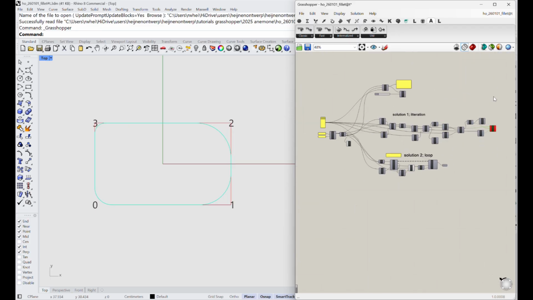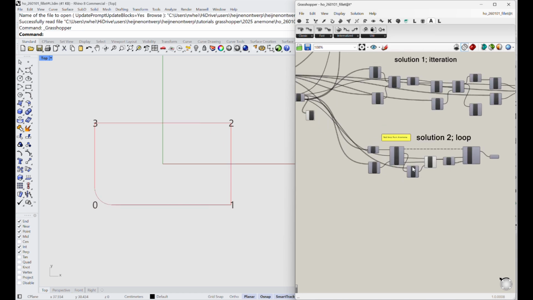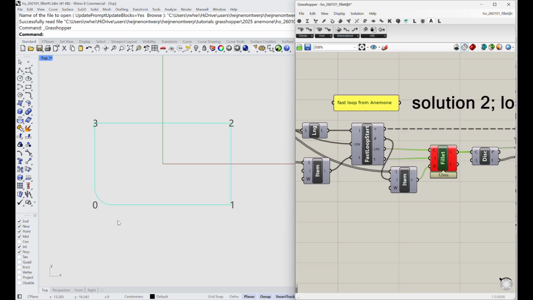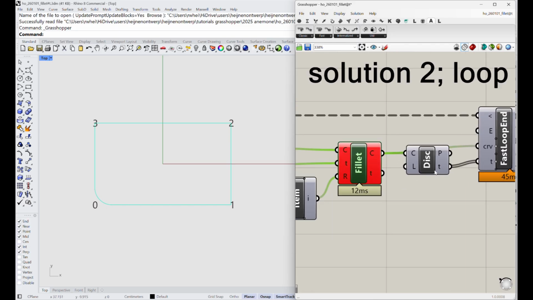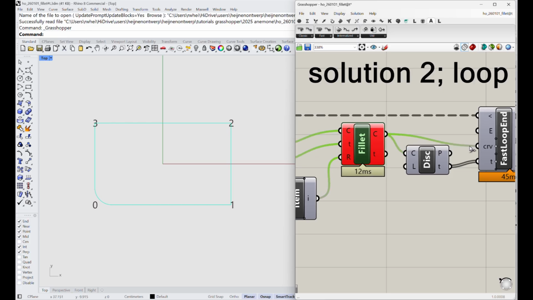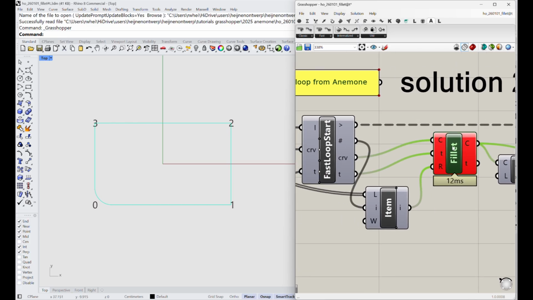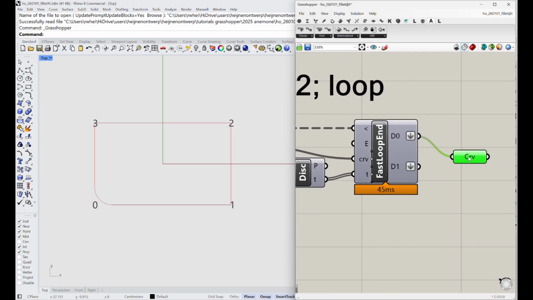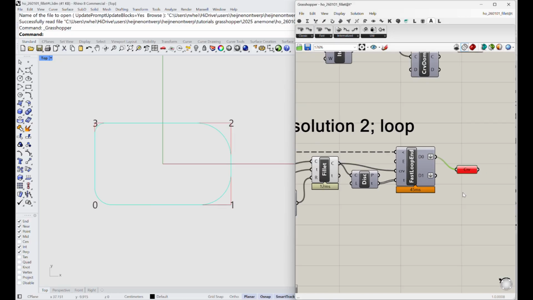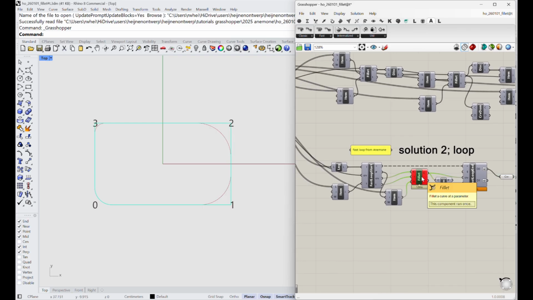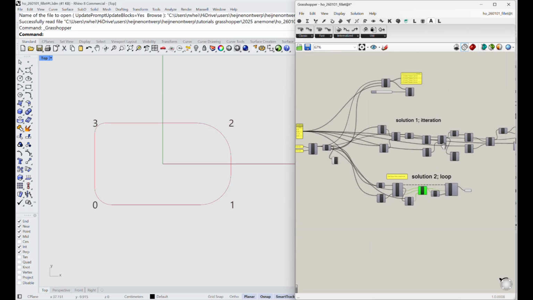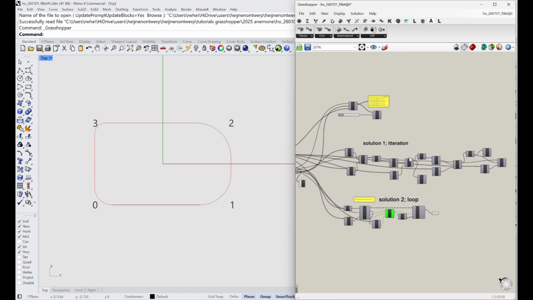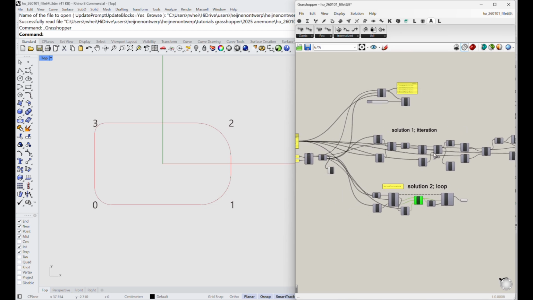Switch on this one. Now this is the first step. You can see that's the first step, fillet. You can see here a new discontinuity with 3 that goes in here in the T. This goes into the curve, goes back, does that 4 times. The end result is this curve. Much easier, much faster than the algorithm here is processed.